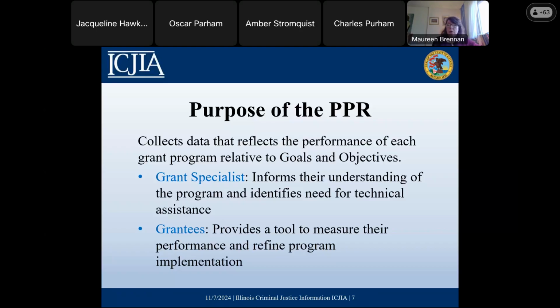And that's why we always include narrative questions in our PPRs, so that you have the opportunity to reflect on those numbers, on that data, and to tell us about your successes, tell us about the speed bumps that you're encountering, and to discuss how you'd like to navigate, or you are navigating around those speed bumps. So it's a valuable tool for grantees as well as the grantor.